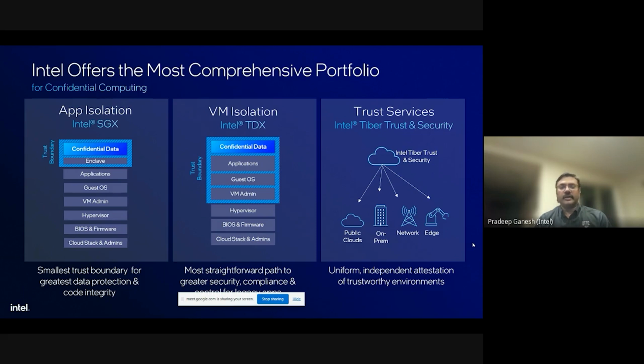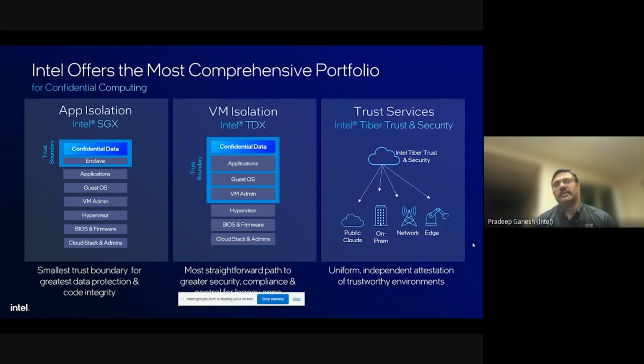So essentially, your application can run its own confidential enclave, protected from even the guest OS and host OS vulnerabilities. Now, in a scenario, if you would prefer to be virtualized and not just app isolation, you want your VMs to be isolated, then Intel provides Trust Domain Extensions. Here, the trust boundary extends to the guest OS and the VM admin, but it is an order of magnitude better than not being in a TDX scenario. It's a non-TDX VM from a security perspective.